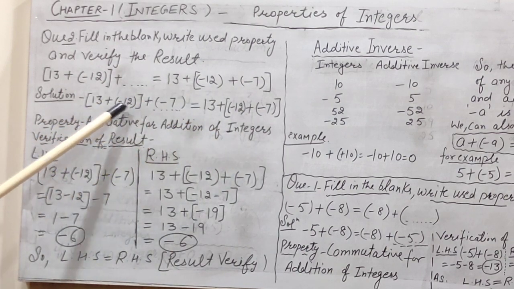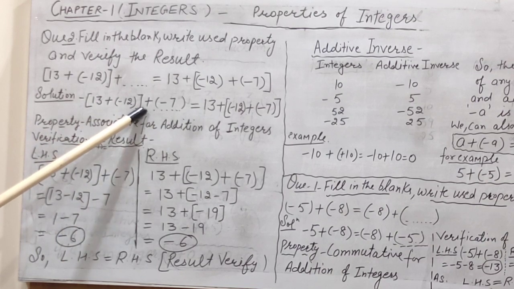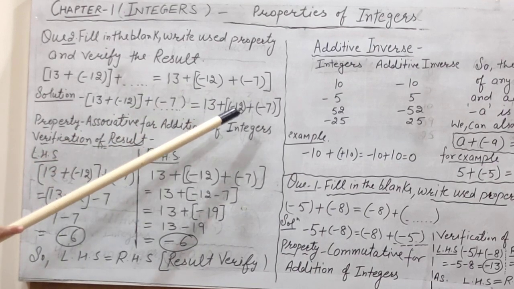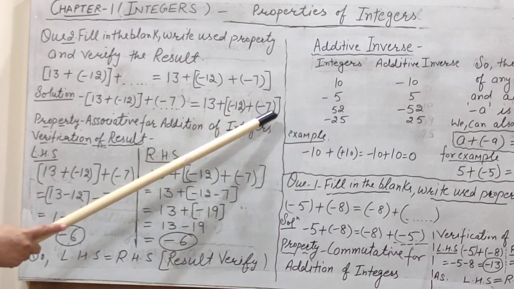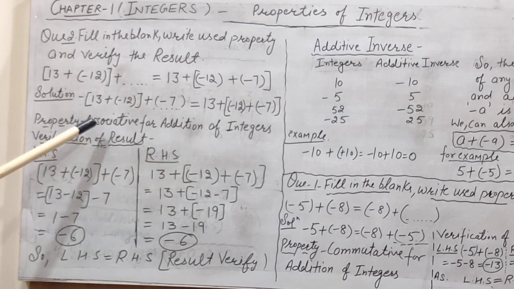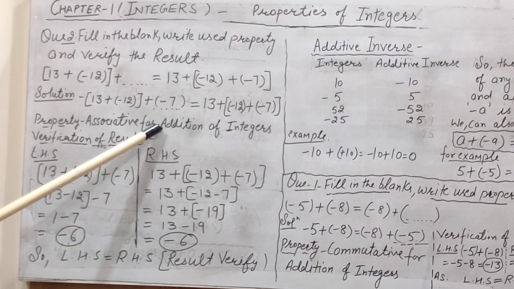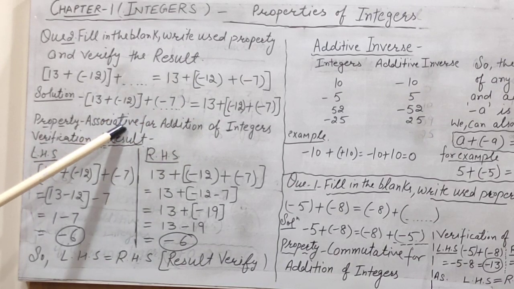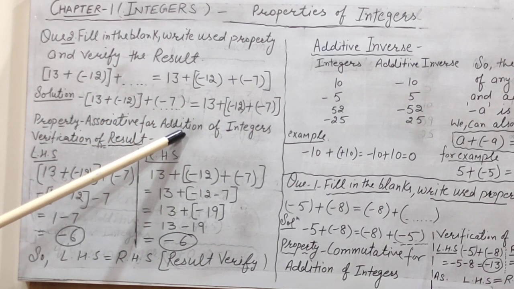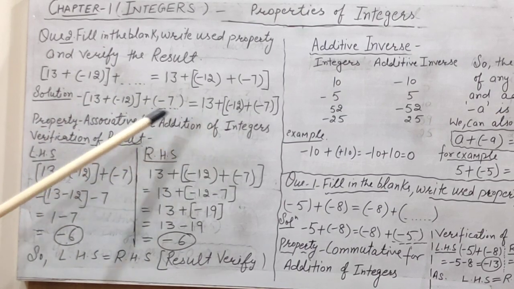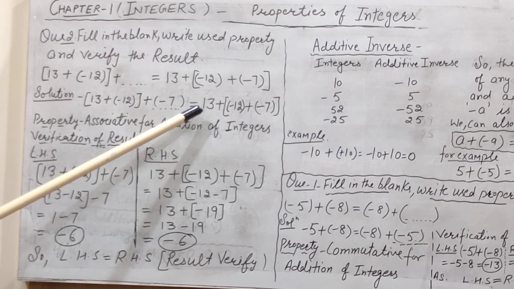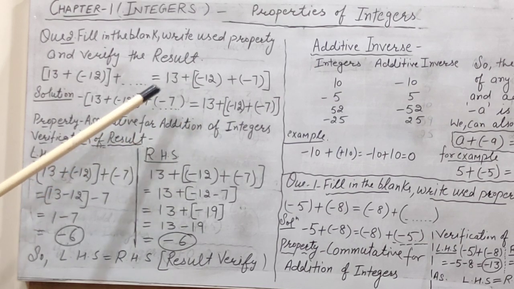Now you understand the brackets. There are two pairs. Here we have to place a bracket for the first and second integer. Here the bracket is used for the second and third integer. What property is used? As we told you earlier, associative property for the integers, as integers are associative for addition, in which we take three numbers and add them in different pairing and the result is similar. So the result is equal.